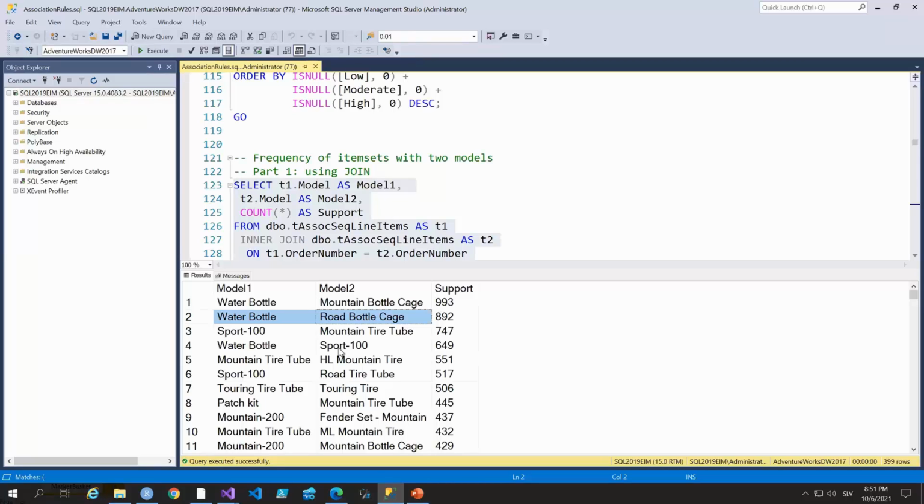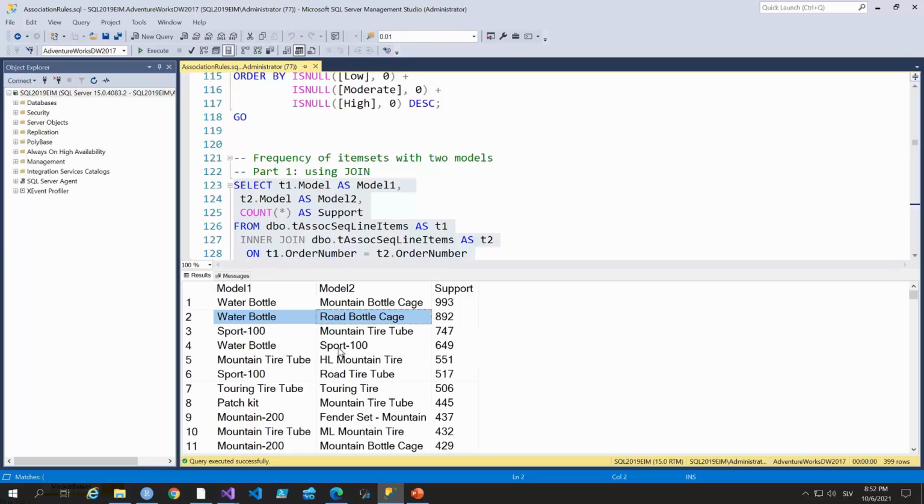Now it's time for the next comment. Of course, you will say, normally a water bottle is sold with a bottle cage. Yes, this is another issue with association rules. You don't get a lot of information out of the first, most frequent item sets. This is something that you should usually already know. This is something very logical, and this is no surprise.